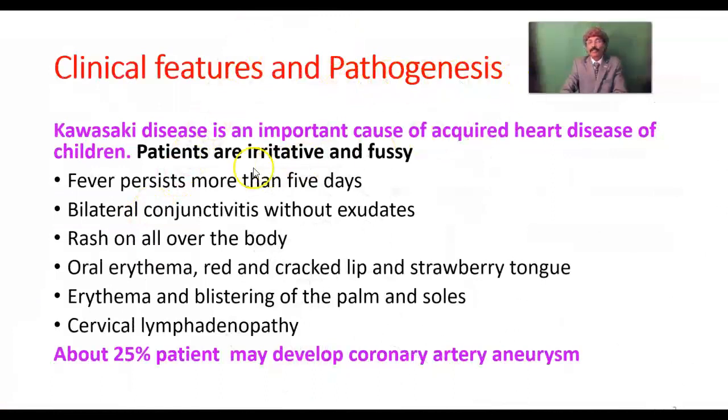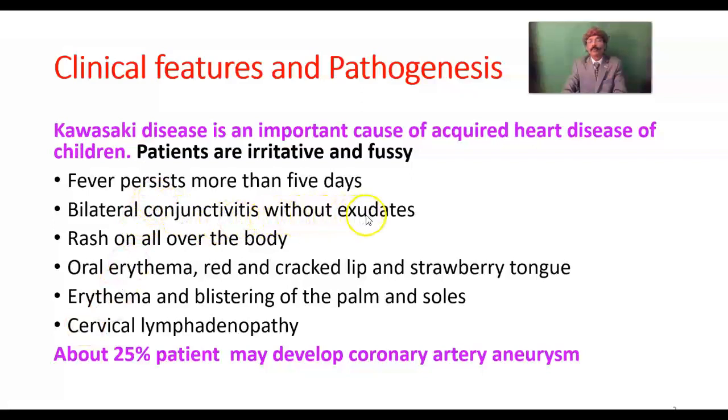Clinical feature and pathogenesis. Kawasaki disease is an important cause of acquired heart disease of children. Patients are very irritable and fussy because they may have joint pain, they have fever, and they are exhausted. The fever persists more than 5 days, and this fever does not respond to Tylenol or paracetamol. Even in children, in our management, it is treated with aspirin, although there is a chance of Reye's syndrome, that is hepatic encephalopathy.